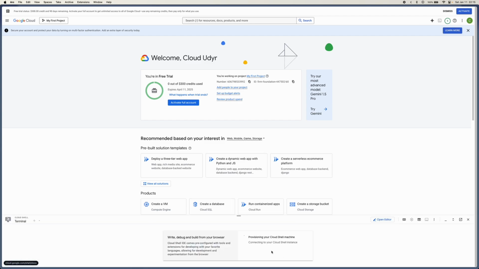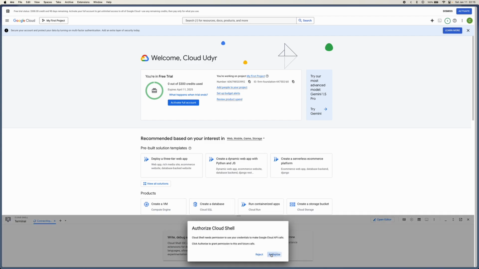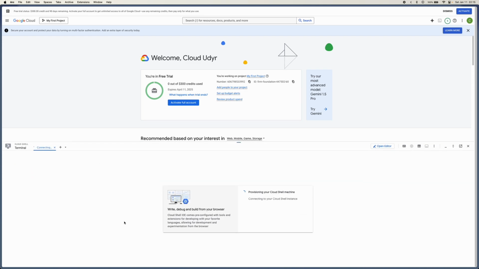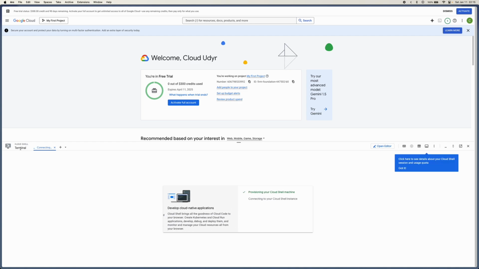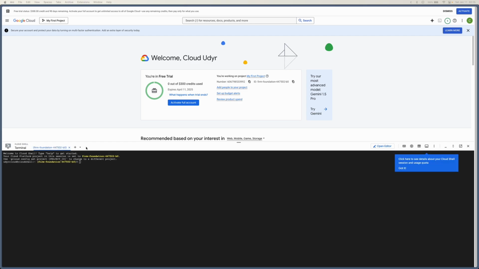We'll go ahead and click Continue. It's free to use the console. We'll authorize it, and you can expand it up. And now we actually have the Google Cloud Shell, which is a terminal. It's a Debian-based Linux terminal. The other methods are Google Software Development Kit, Google API, and then the mobile application.